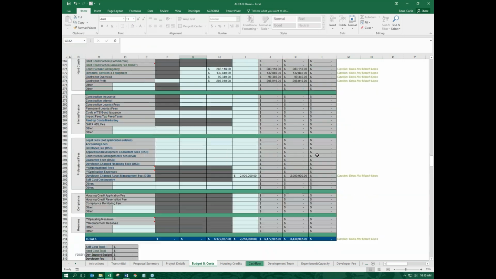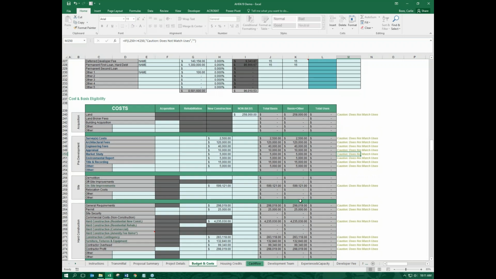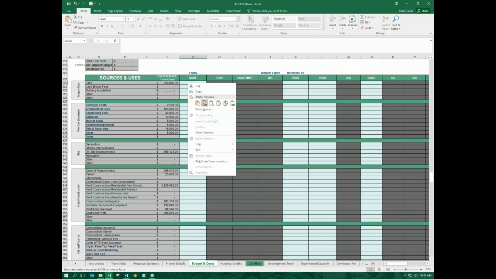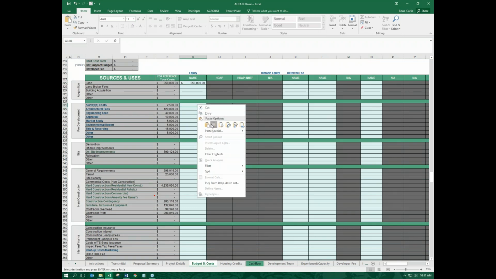Also, when you are filling in just the cost, it's broken by acquisition, rehab, new construction basis versus non-basis. But you've got all of these warnings that what you've entered in the cost does not yet match your sources and uses. So don't freak out yet. The reason it's not matching is because you haven't entered anything down here. And once you start doing that and you start filling in these sections, you're going to see those melt away.